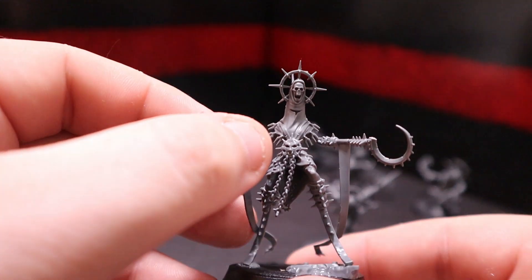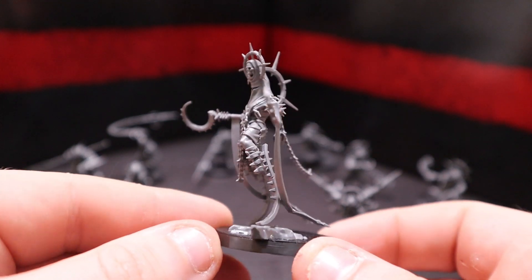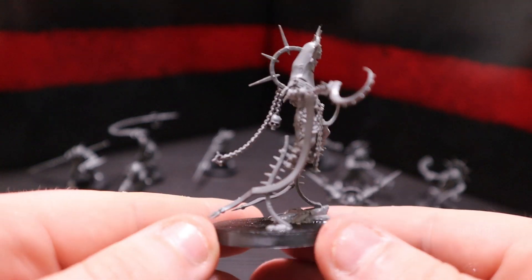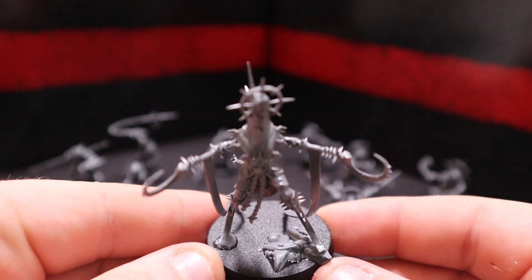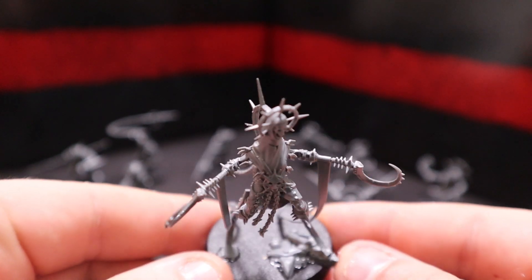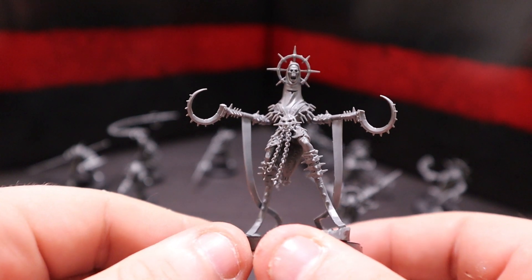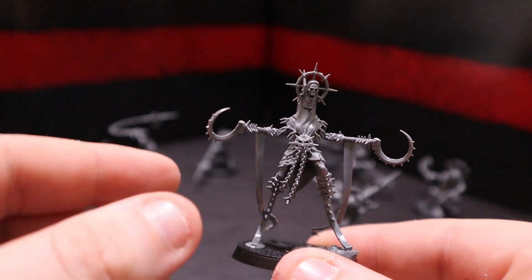Here is the Blissful One — and he is huge. I absolutely adore this model. So evil, so cool, and that is the leader of your warband. Quite interestingly, the rock he's stood on is like one of the obstacles from the starter set, just to give some really cool tie-in there. Of course, his face is on his belt — very cool.